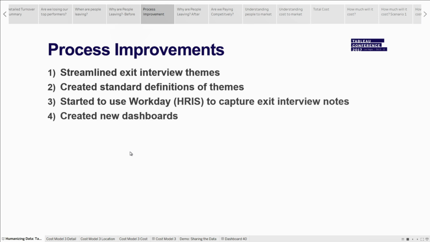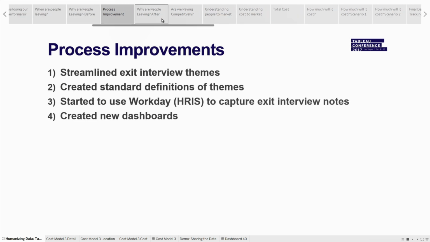And then we started using Workday, which is our HRIS system, to enter those notes. So we put them into reportable fields that we're now able to pull into dashboards. Once we thought about this process, we did monthly checkups where we were pulling the data and at a high level looking at, are people using these themes consistently across regions and across departments? So from here, we were able to create new dashboards that really allowed us to answer the question of why are people leaving?